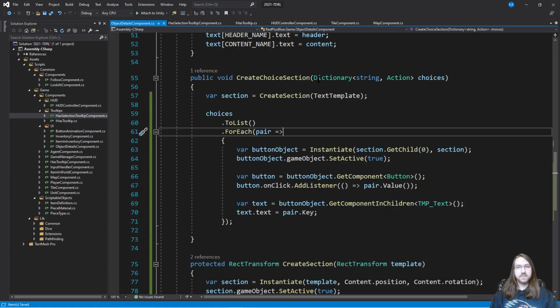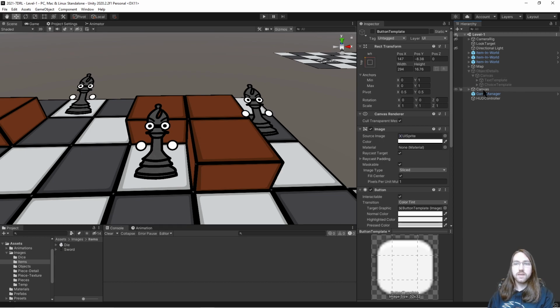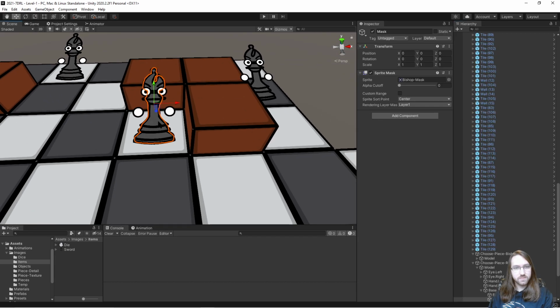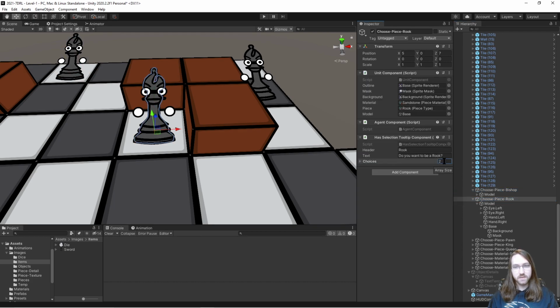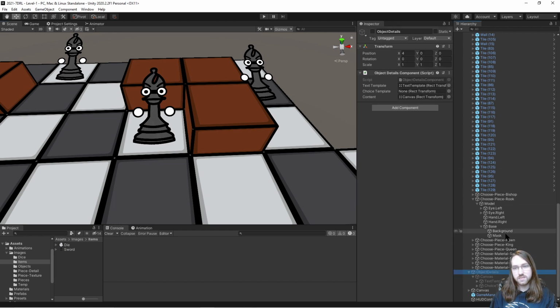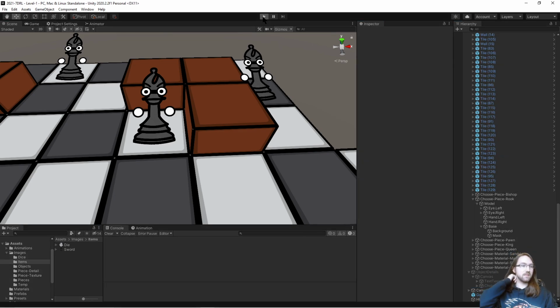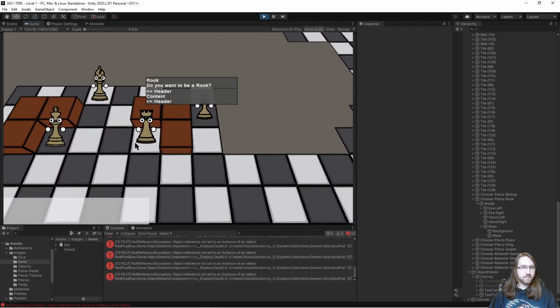Yeah, so just create a section that has these choices. So what I need to do is I need to go into this rook. I need to, look here, we have the choices. So let's say yes and no, something like that. And we also need to assign the choice template, which is here. Okay, and let's see if that worked. It should. Don't know why it wouldn't.